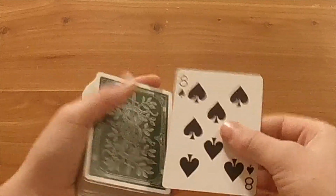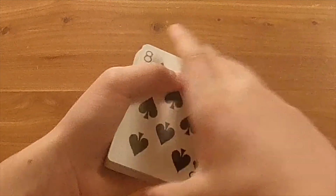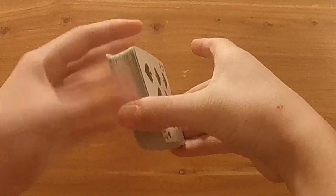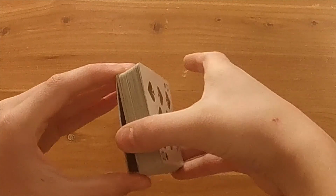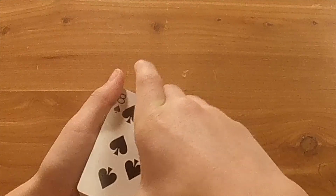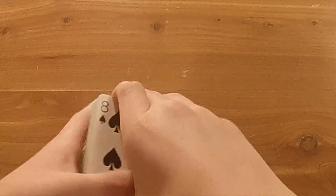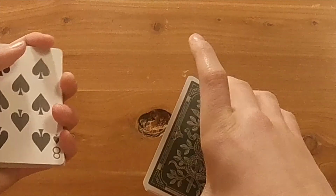So the next part and the last part, the final part, is you just put their card, after you've shown that, you put their card on top of the deck face up, just like that. And then use your pinky to get a pinky break under the bottom card, just like that. And then transfer it into a thumb break, just like that. And then swing cut half the deck.